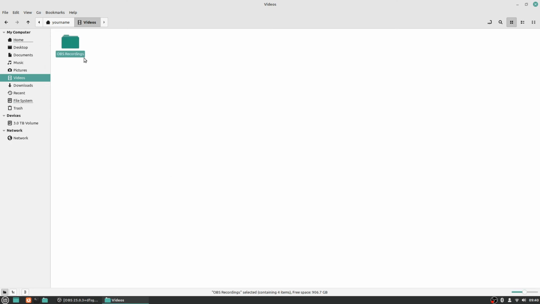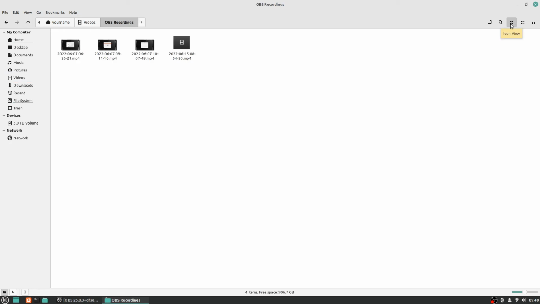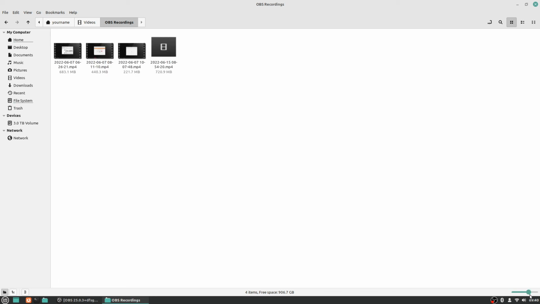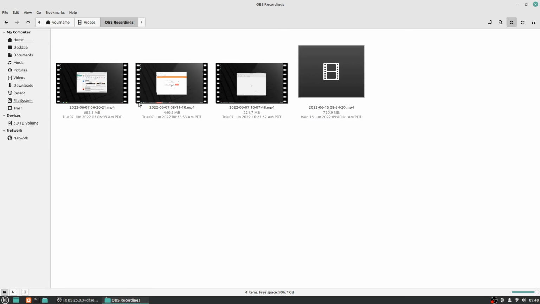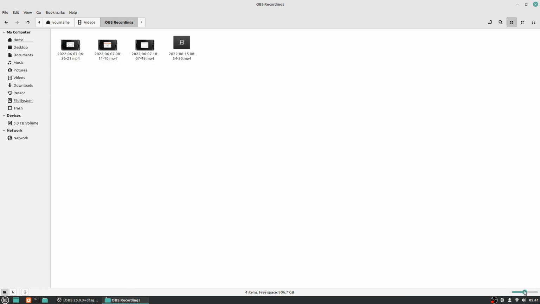But I just wanted to show in here, right now we're in icon view. This is the other thing to show. So you can see that there are images, and I'll just make it a little bit smaller just to demonstrate. See, they get really small, but if you make them bigger, considerably bigger in this case, you can see they're actually thumbnail images of what these recordings were. These were some of my old recordings here. So if you have videos or pictures or anything like that, it will actually show the actual pictures of them as thumbnails.